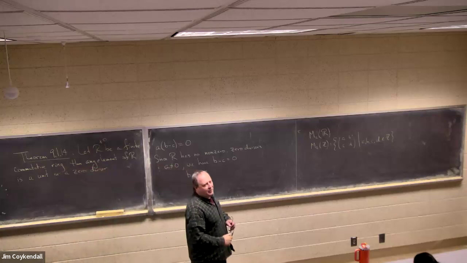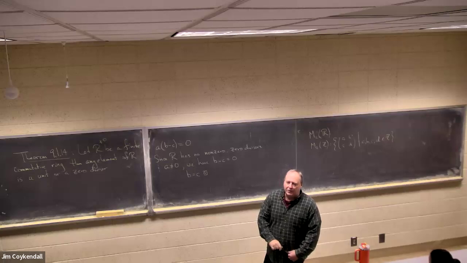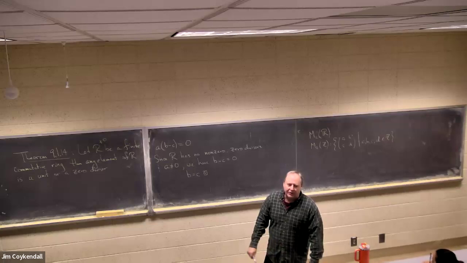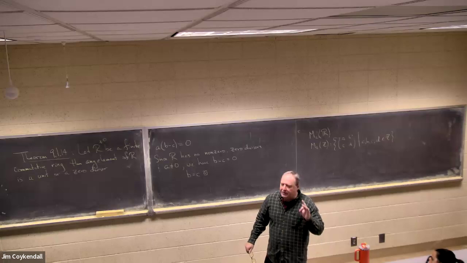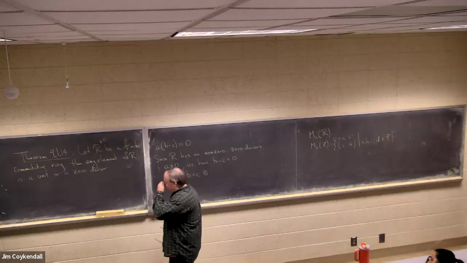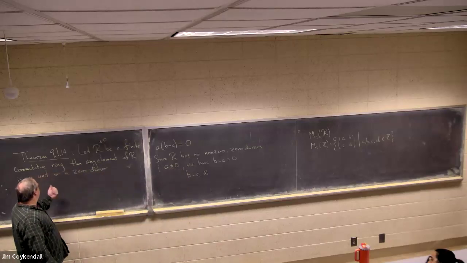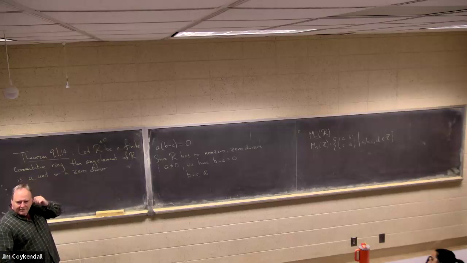And let me, just so that we don't get into silly logical arguments, assume that R is a non-zero ring. So it is a ring that consists of at least one thing that is not the zero element, right? So if you've got a finite ring, and I put in the hypothesis commutative, then any element is a unit or a zero divisor.